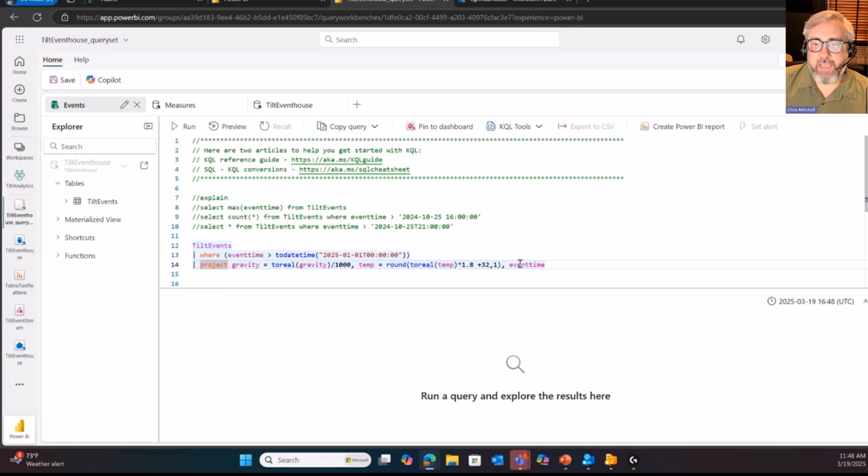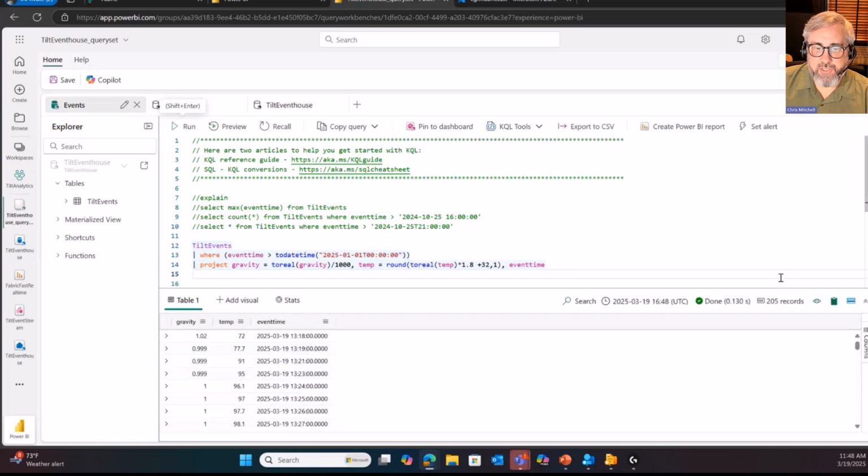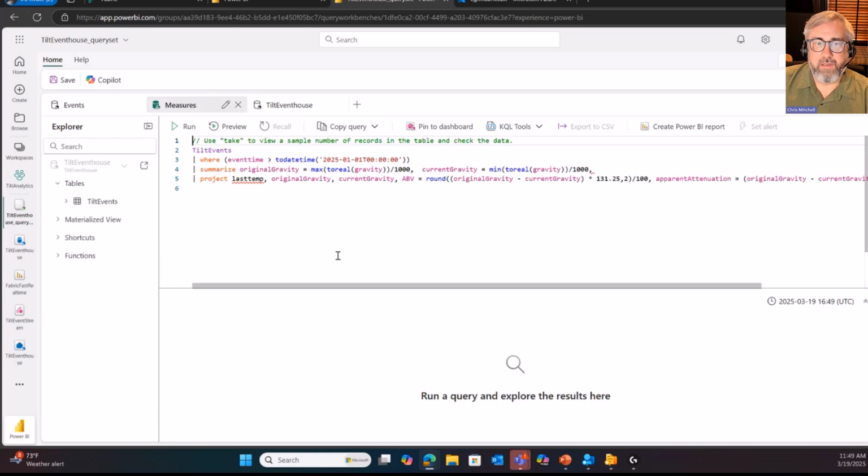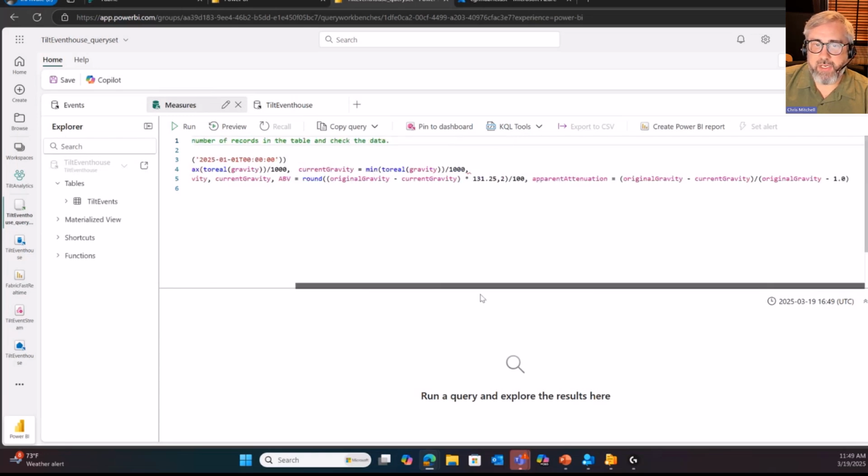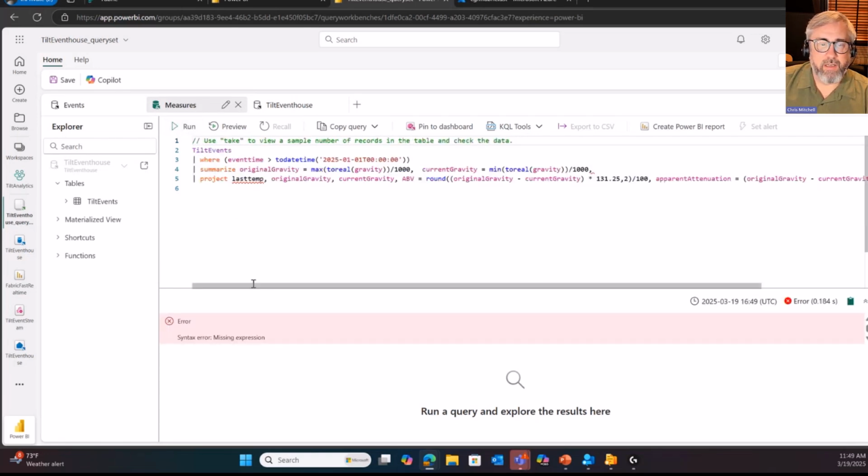If I look here, this is going to give me just a straight up list of the events that have happened today. You can see this is in UTC time, which is why the events look like they happened later than it is right now. And you can see the readings that I've gotten at those different times. I can also do more sophisticated queries. You can see here I'm doing some calculations and aggregations, and I was playing around with this this morning.